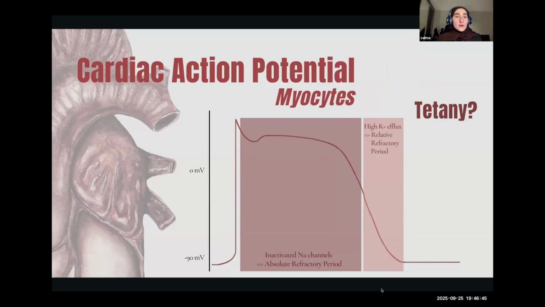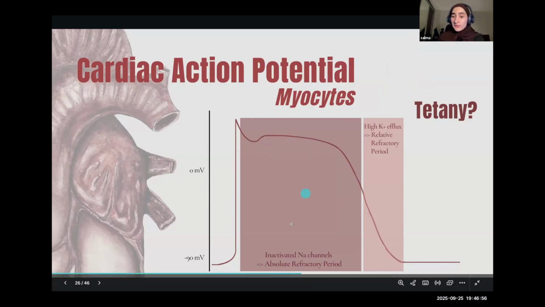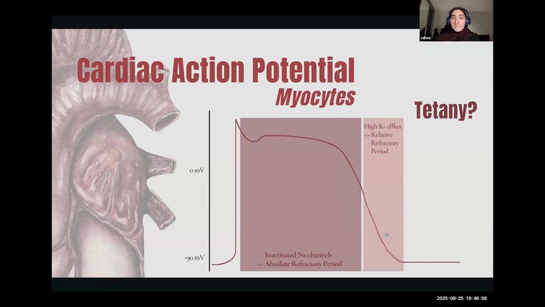Okay. I thought we also had an absolute refractory period. You do have an absolute refractory period in skeletal muscles, but it's short. That's the problem. It's really short compared to the cardiac ones. In the cardiac, this plateau makes the refractory period so much longer. Does that make sense? Yes. Okay.